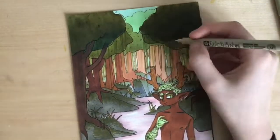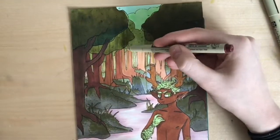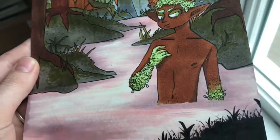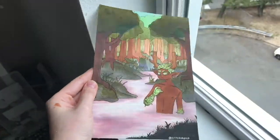With the final little bits on the trees, this drawing is finally done. Thank you so much for watching this video and sticking with me throughout this process — it was a long one. This took me so long. I had to buy new colors to finish it, and it still didn't quite turn out how I thought it would. But I'm really happy with it overall. I think it was a really good start for me on my journey into practicing backgrounds.